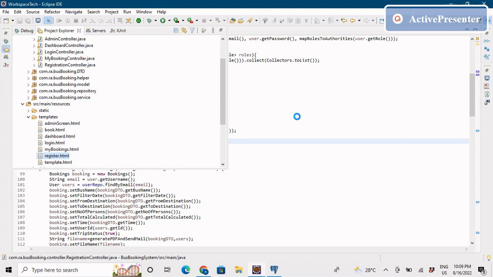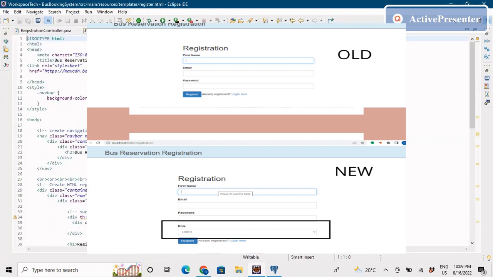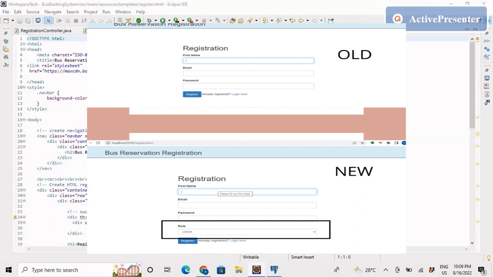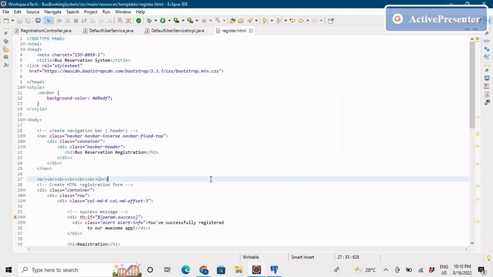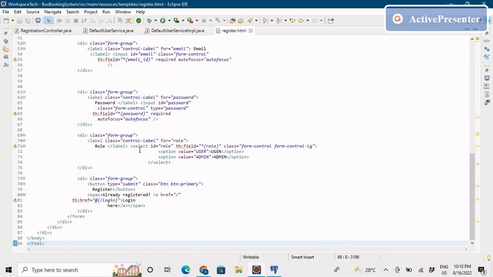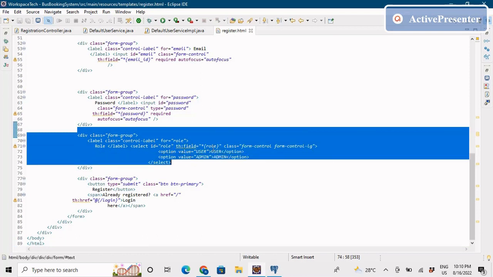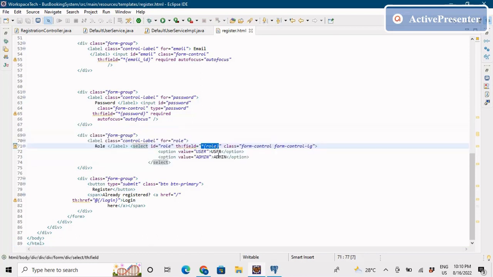We were taking the default role as user. So now here I have given a select drop down where you can select the role of the user, be it a user or be it an admin, right?